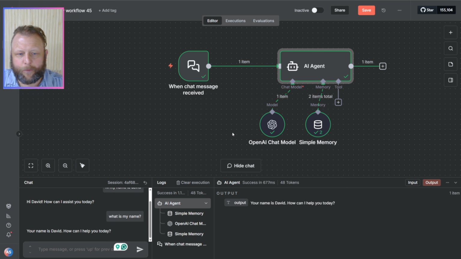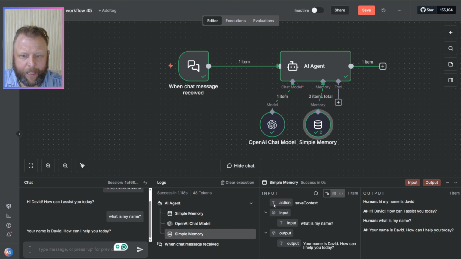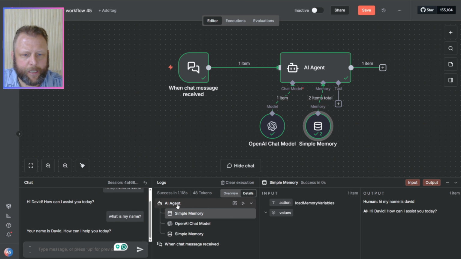Just want you to understand as much as we can, but you can see in here there's some input within the bottom. So all of that total conversation we just had, that what is your name, was 48 tokens. Okay, something to consider. Because we used our simple memory, it goes through in here, and you can see the things that it does. It goes through your saved context. What is my name? And yeah, just things to consider.